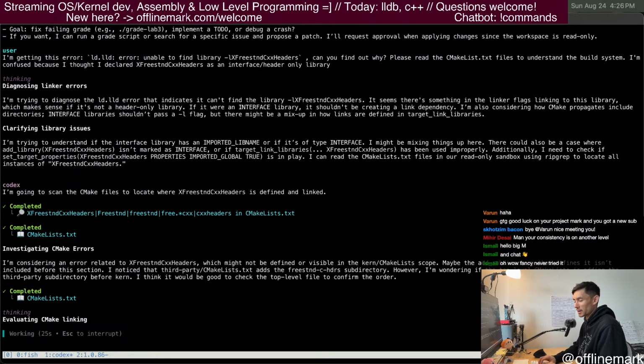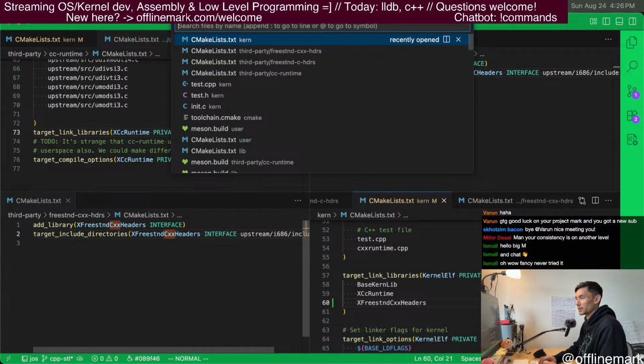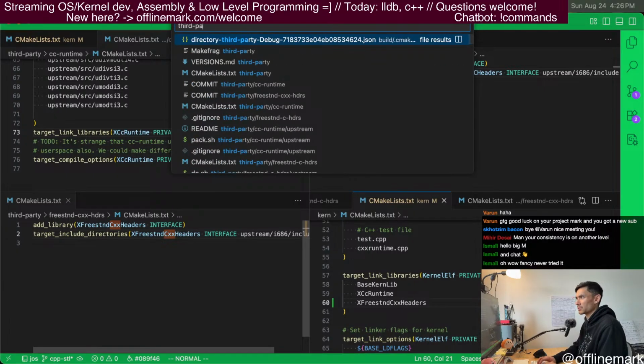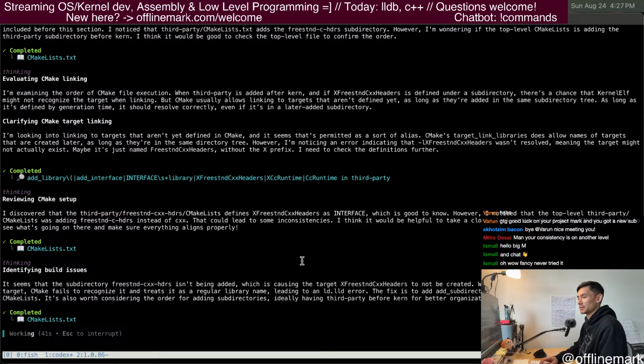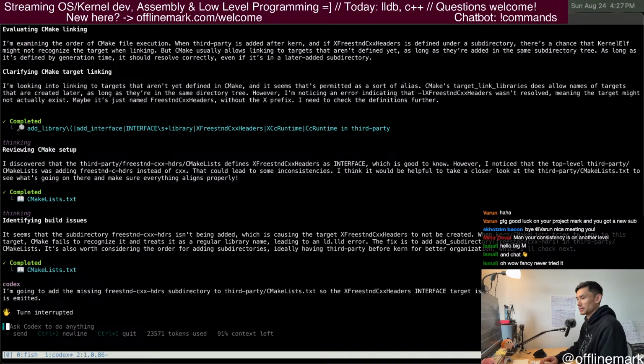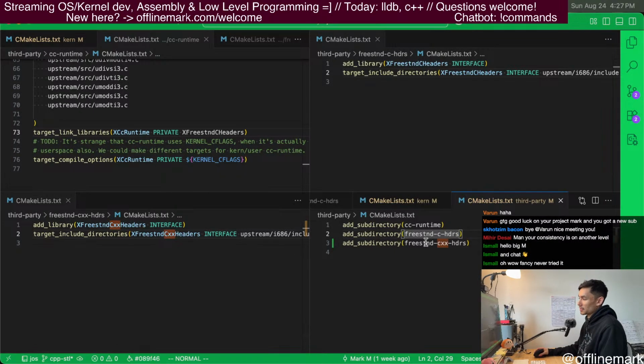Oh, true. Oh, wait, I think that's actually the problem. Yeah, no, I forgot to do an add. I potentially forgot to do an add subdirectory. There we go. That's it. Okay. Oh, that's interesting, actually. So I forgot to do this add. So I don't need this help anymore. I forgot to do the add subdirectory, which means CMake wasn't aware of this file in the build.